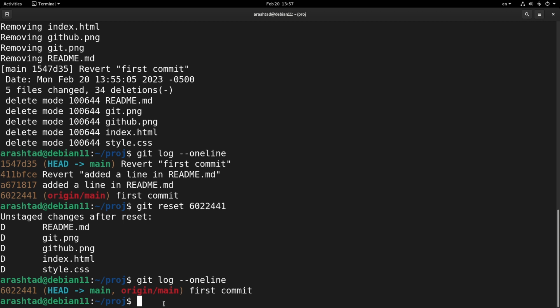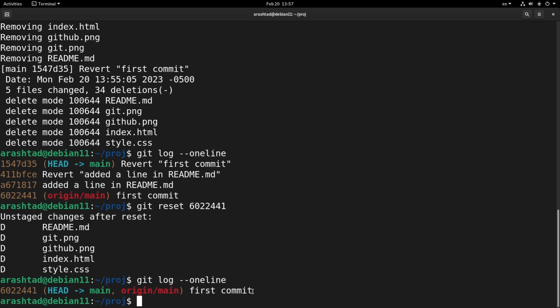So anyway, let us also check amend. If you want to amend something in your repository, meaning that if you want to change the name of any one of these commits, you can also do that. So for example, instead of writing the first commit, you want to write initial commit, right? Or you have a misspelling in the name.